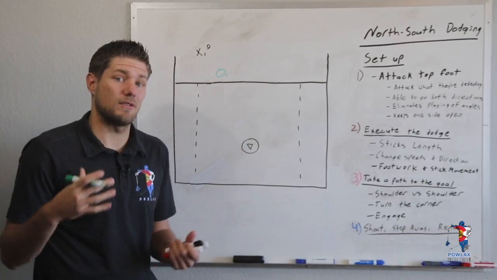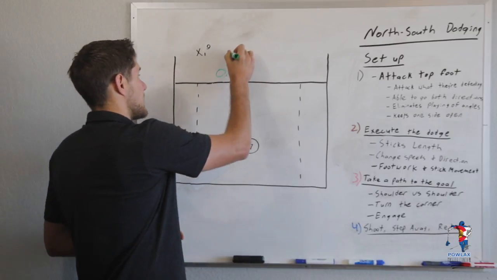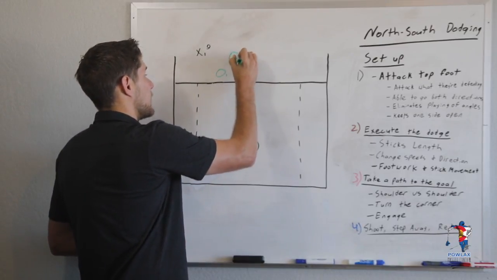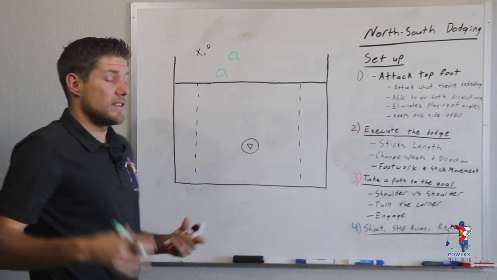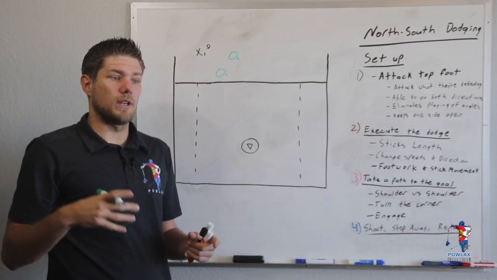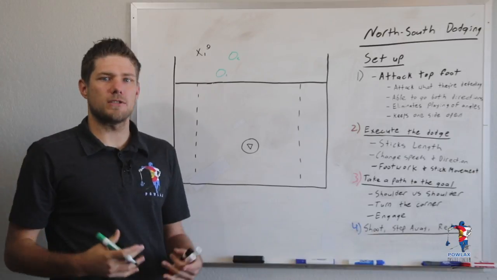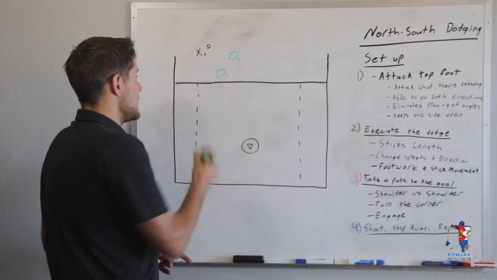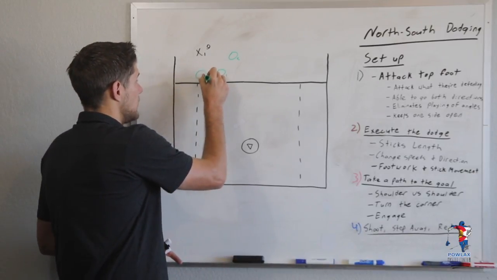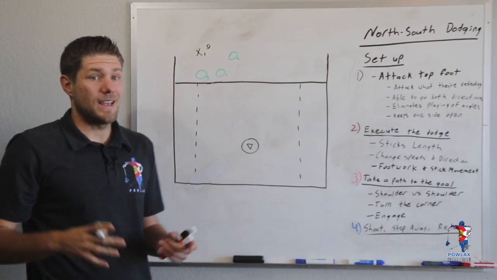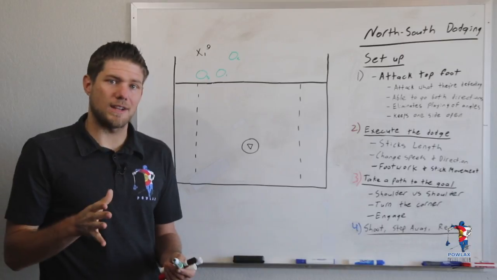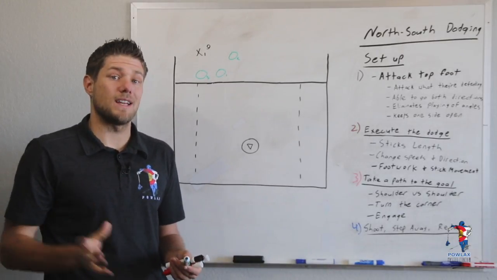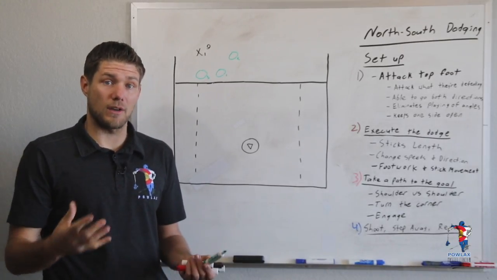The next thing that they may do is try and shade us to one side. So if they want to keep us out of the middle, they may play the top side, which would mean that they need to get higher on the field and that they're just going to try and push us down the alley. The other way, which is mostly used when players are trying to keep us to our weak hands, they may even try and force us to the middle if, say, X1 is a really good righty shooter and he can really hit that shot coming down the alley. They may try and take away the alley and push us to our off hands.